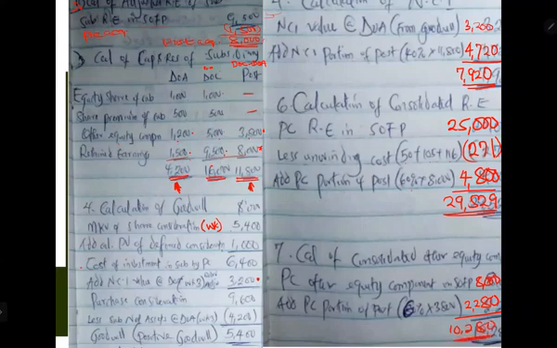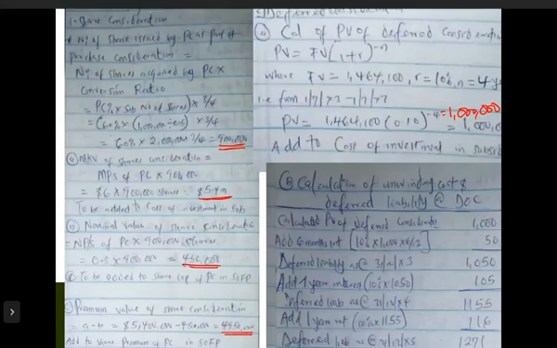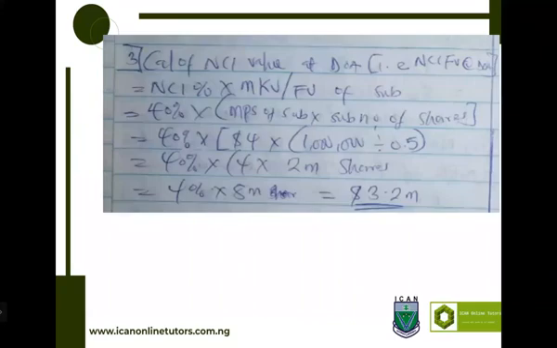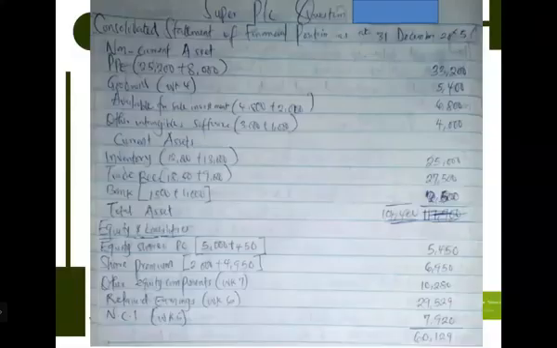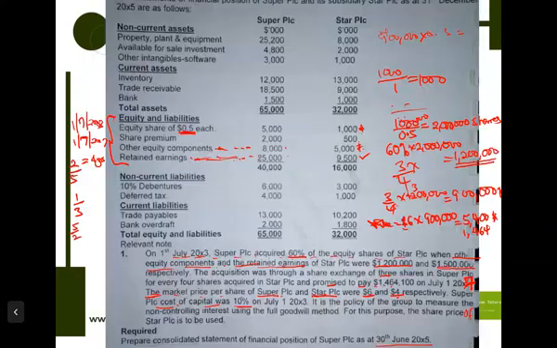You've done your 7 rules of consolidation. There's no need for investment in associate because no associate is involved. So the rest that I did for you is what we have already done in our adjustment notes. We've done everything. The next thing is for us to just consolidate. To consolidate, just do your line by line items. Remember what I told us.